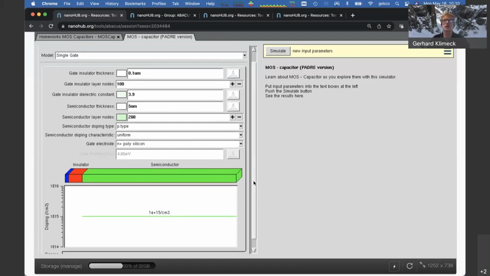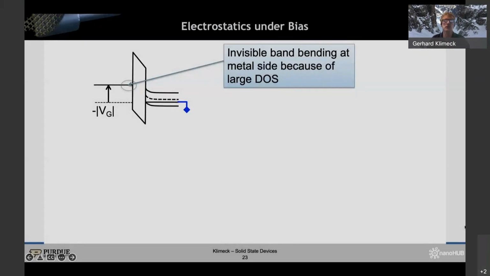And let me start out by maybe showing you some slides where I introduced this material in my class. So here's an MOS capacitor where we have it biased already in accumulation. So here you've applied a negative bias. You pulled up the potential, the Fermi level. Here's the Fermi level in the semiconductor.